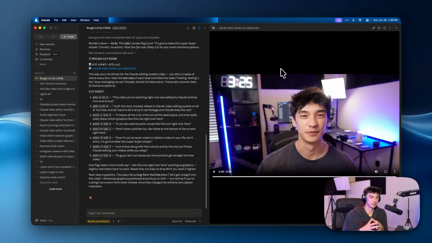Now, sometimes you'll need to make some adjustments. Sometimes it cuts off certain words or starts a little bit too early on some cuts. And in that case, you can just say, hey, for this line right here, you cut it a little too close to the word. Can we slightly give it a little bit more space in front? Or, you left in an extra word here, we need to cut that word out. So you can just natural language prompt it and it'll make any adjustments that you might need. But it's pretty good because we're using WhisperX with word-level timestamps that allows it to make those cuts super precisely exactly where it needs to. But again, this is amazing. Great cut right off the bat. So we're ready to move on to the next step.